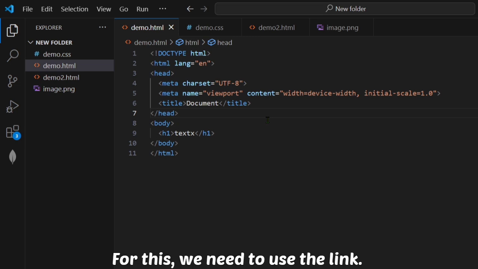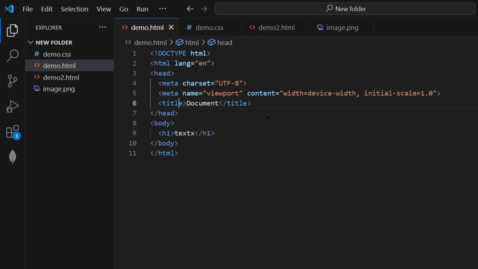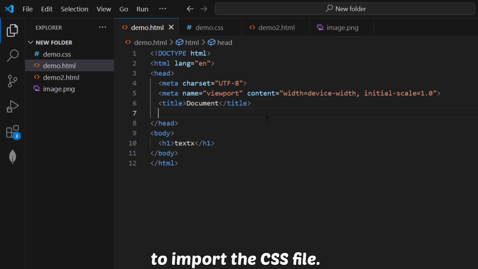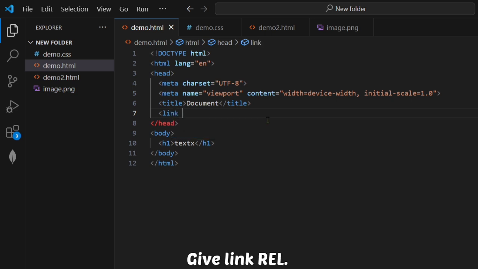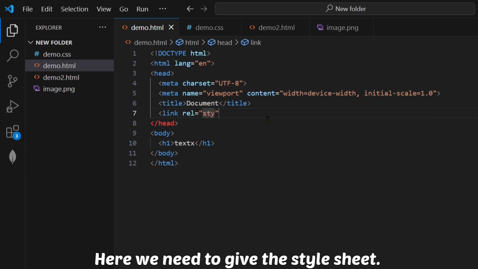For this we need to use the link tag, which is used to import the CSS file. Give link rel. Here we need to give the stylesheet.